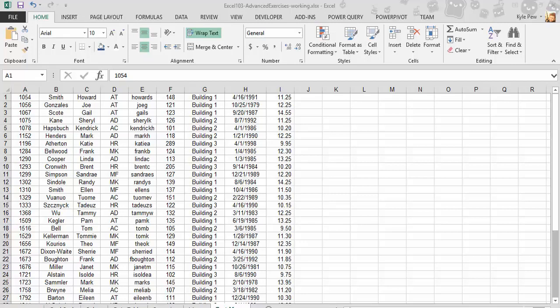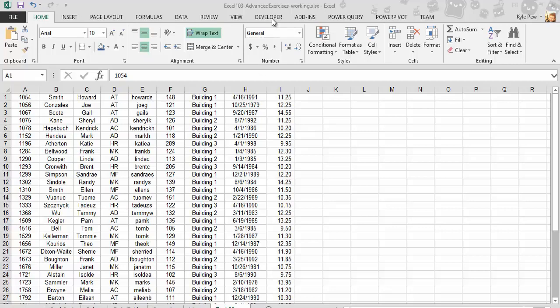One button press, and it's going to do all of those operations for us. Insert the headers, format them, auto-fit the columns, format the dates, the currency, and turn on the filters. All in one button press. So let's take a look at how we can create a button and tie it to our macro. Watch this. So there's actually multiple ways to accomplish this. I'm going to show you one of them here.